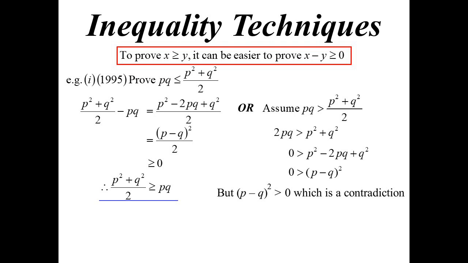Well, I've contradicted myself. So therefore, what I assumed must have been incorrect. The opposite must be correct then. So PQ, no, I'm not suggesting you would do that by contradiction, but it's another method of proof we now have that we could use if we wanted to. Start with a known result. Start with a fact. If it's a fact, I can manipulate it because I know it to be true.